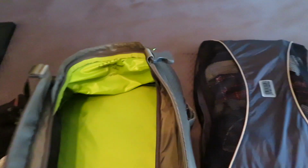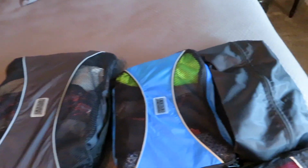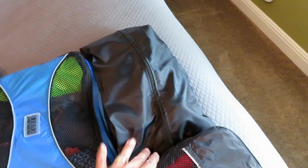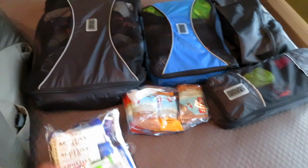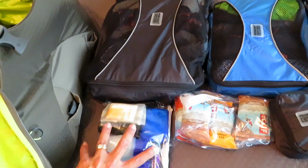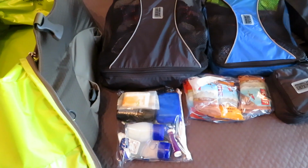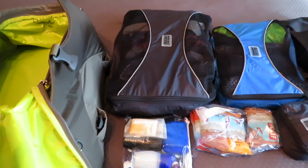But in addition to the Osprey, we also got packing cubes, where you can actually stack your clothes and categorize them, itemize your stuff. Something for the shoes here, more packing cubes, and then some toiletries. So getting past the TSA with regards to what it is that they need to see before we take it on, in increments of less than 3 ounces. So let's see how this goes.